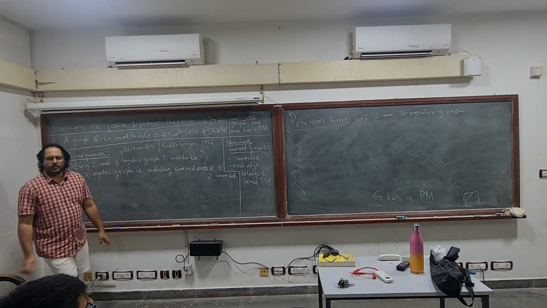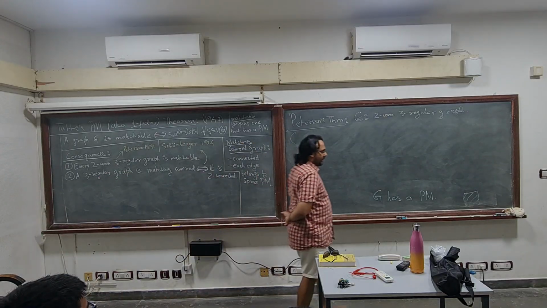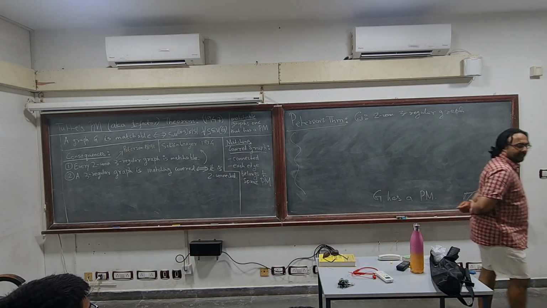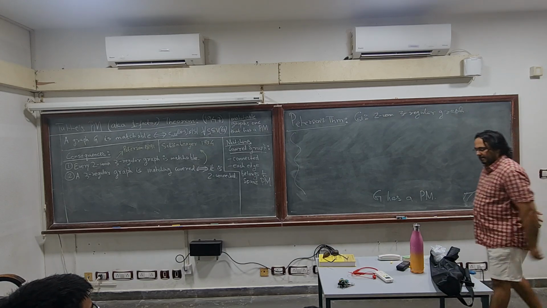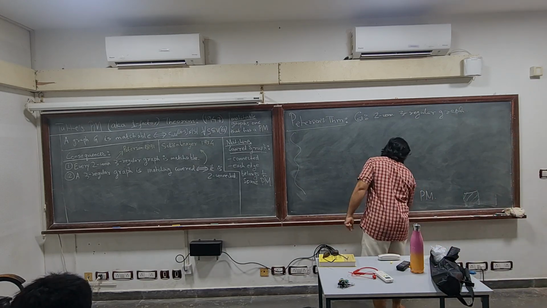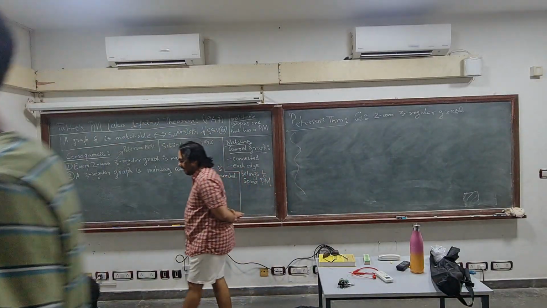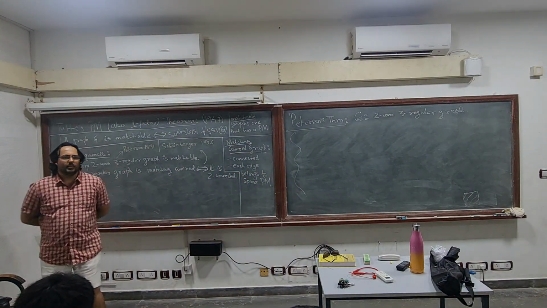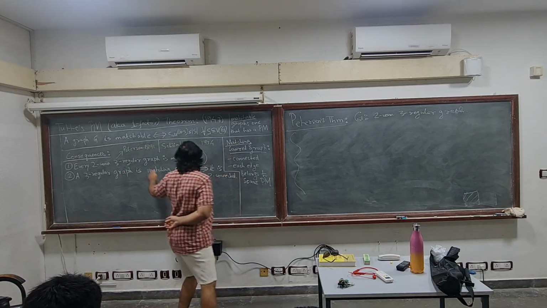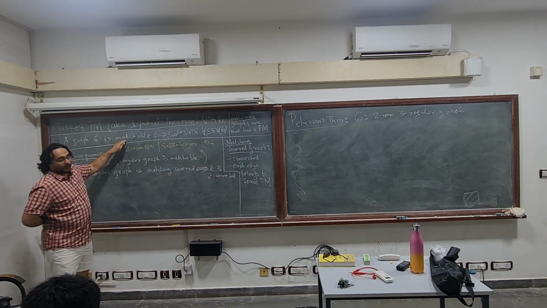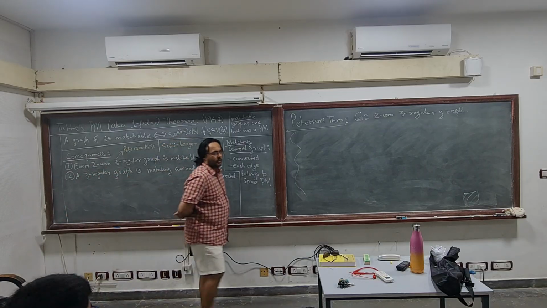What do you think we should do? Given the statement, what would you try? You have a two-connected three-regular graph. You want to show that there is a perfect matching. You know that a graph has a perfect matching if and only if this happens. So how would you approach this?